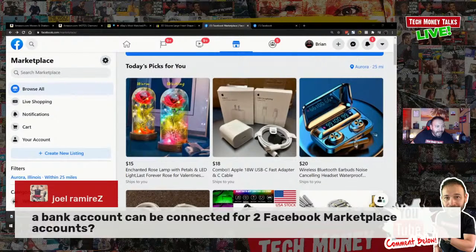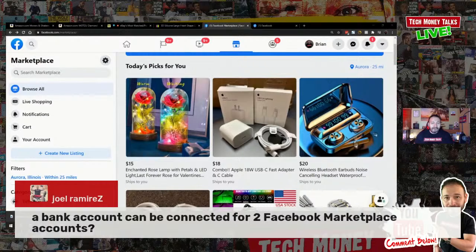So the question: can a bank account be connected for 2 Facebook Marketplace accounts? Possibly it can. I think it can. But I think you might get on their radar, as Facebook wants to know that you're only using one account. If Facebook had their way, they would target one account to one person. They don't want you to have multiple things.